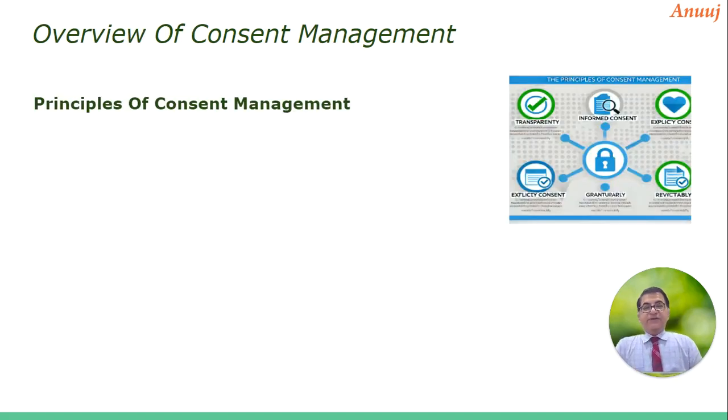Now, what are the basic principles of consent management? Consent management is based on the principle of transparency. You have to very clearly tell me, why do you need my consent? What would you do with my data, right? You want my personal information. What are you going to do with it? How are you going to handle it? And are you going to share it further with anyone? You have to be extremely transparent with me and take my consent on it.